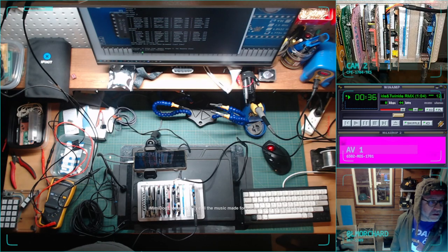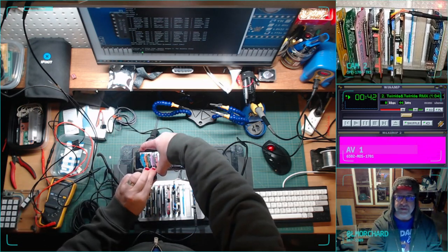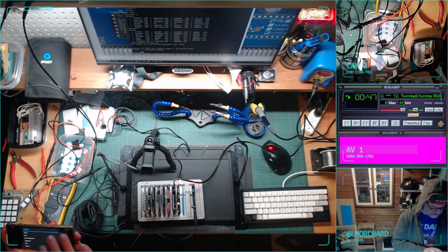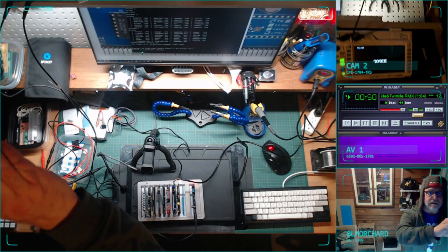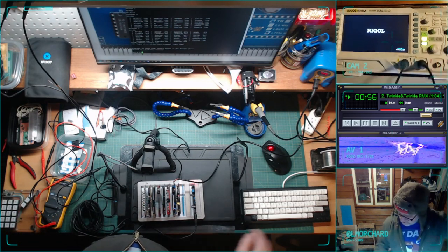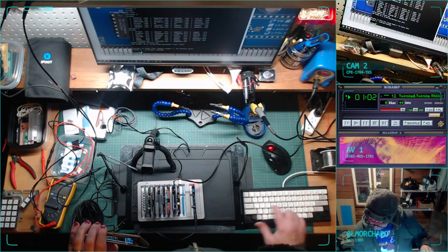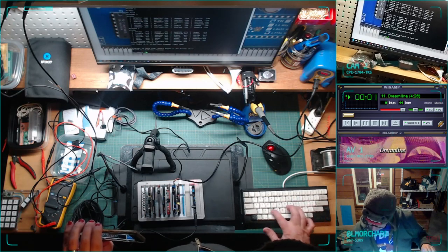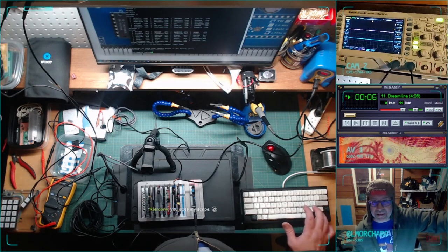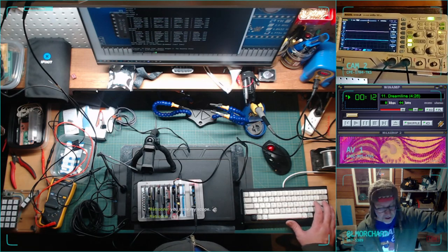Turn on the oscilloscope. I think what I'm going to do is I'm just going to go ahead and grab this and show you. There's my oscilloscope, which is upside down. You can kind of see that in the corner there. There's my oscilloscope. It's a nice scope. I am also mostly learning how to use this scope.